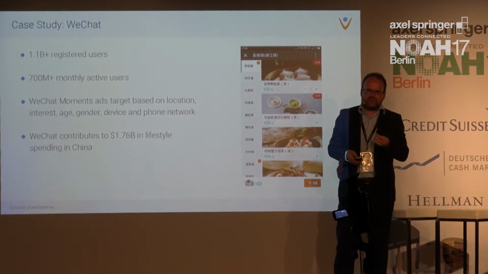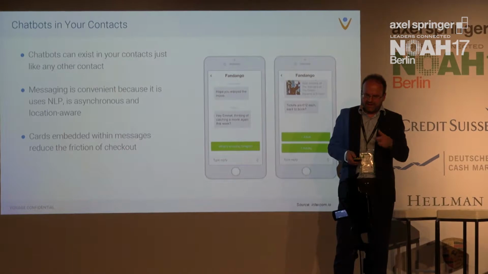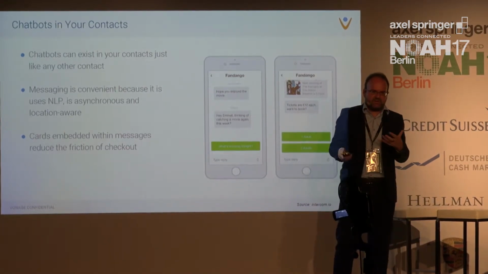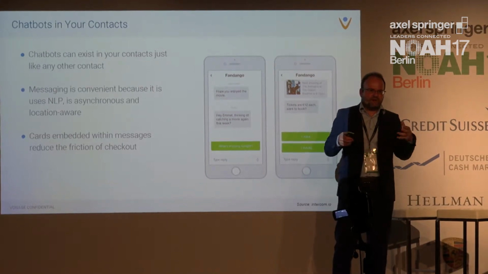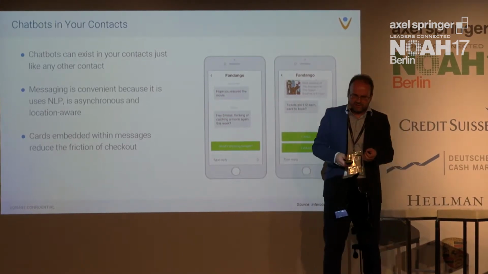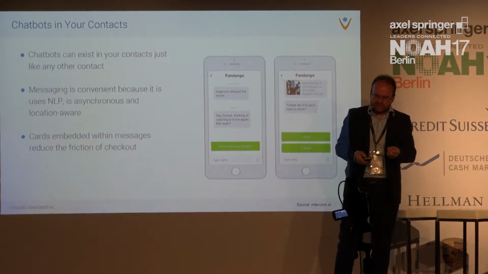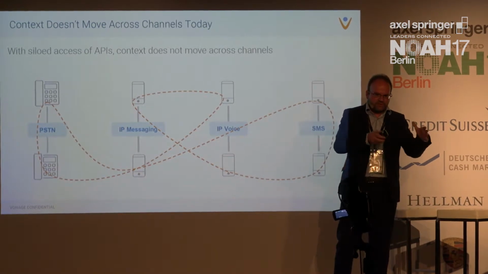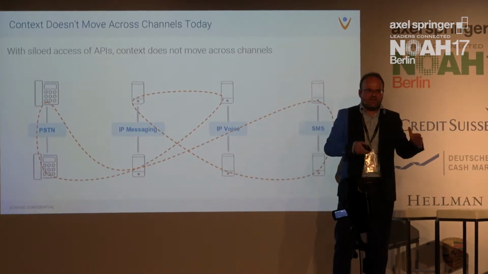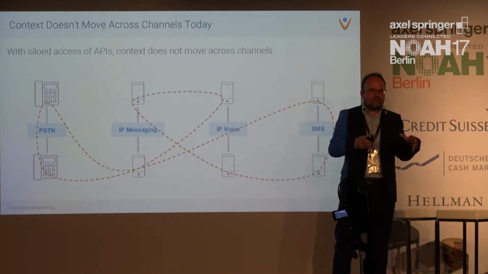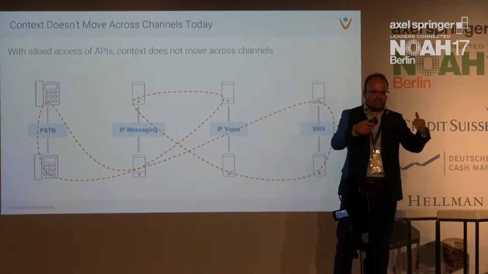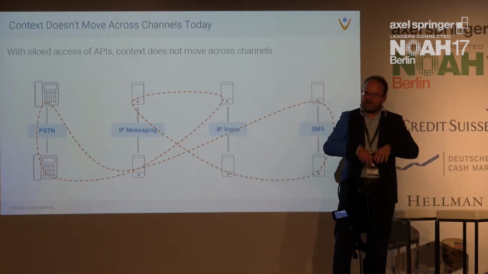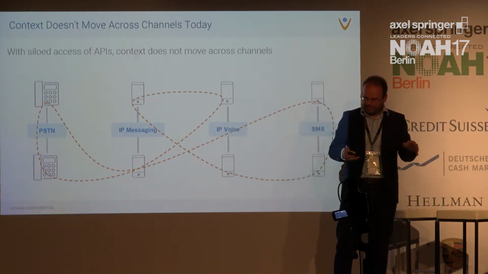So how do you deal with that? Even the bots are potentially taking on a personality and being part of your social graph. They actually become one of your contacts. But the whole problem here is that if you just do this bit by bit, it just makes it harder. You generate more and more context with your interaction with consumers, but it's not going to move across. It's going to increase the complexity in your experience.